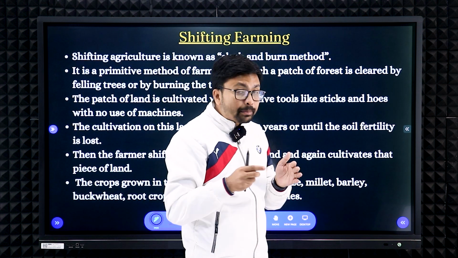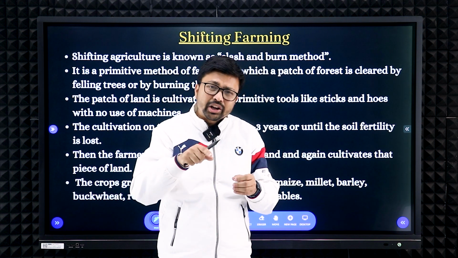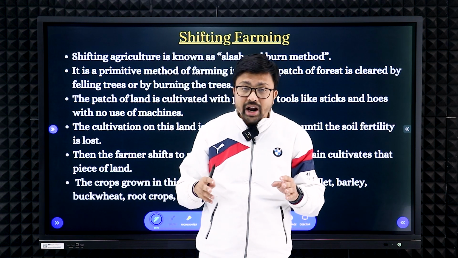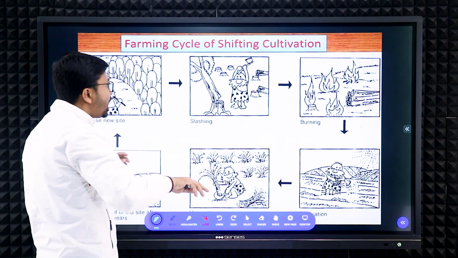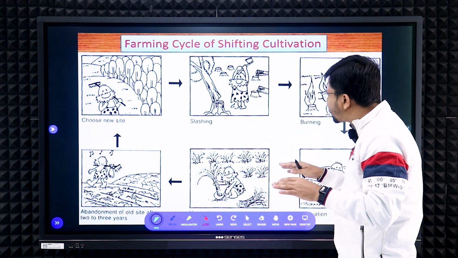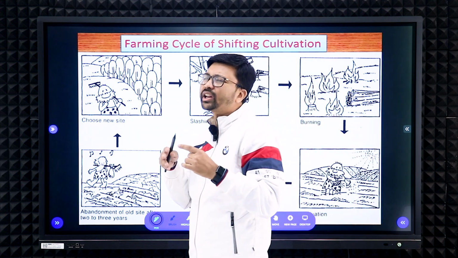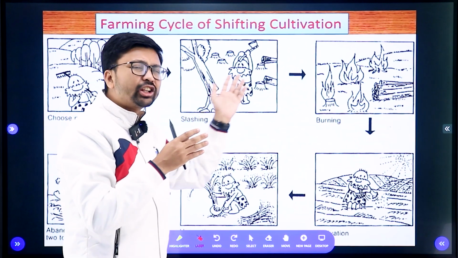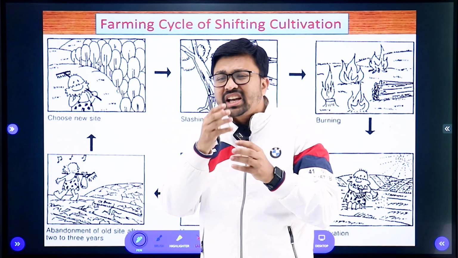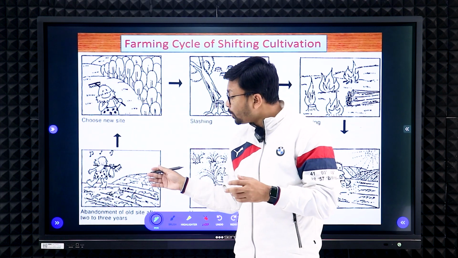Now, what were they doing? In that time people would select one particular area, and because the forest or natural vegetation was too much, after selecting the area they would clean the land. Here you can see they are cutting the trees, cleaning the land, and converting it to agricultural land. They burn those plants, and from the burning ashes they get fertilizer, and for a few continuous years they are able to get a good amount of production.